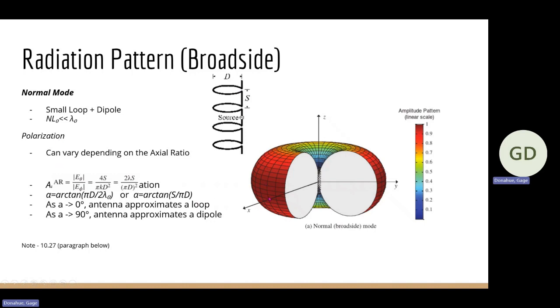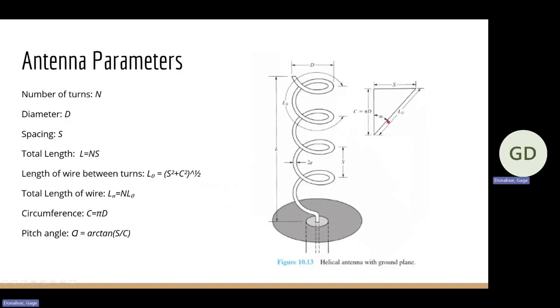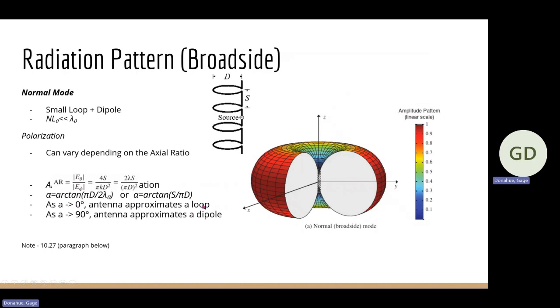This polarization can also vary if you were to operate in normal mode, as this alpha, like I said, approaches 0 degrees. Oh yeah, let me go back. What's the physical meaning of this alpha? As you move it around, your antenna will become more squished as this goes to 0, and you'll get one wide, thick loop, or it'll be stretched all the way out as this goes to 90, and you'll just get a dipole. So you'd get your linear polarization in both of these cases.